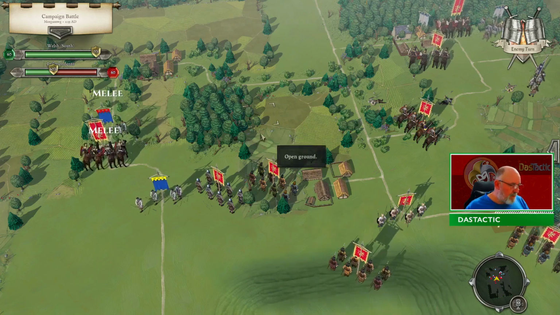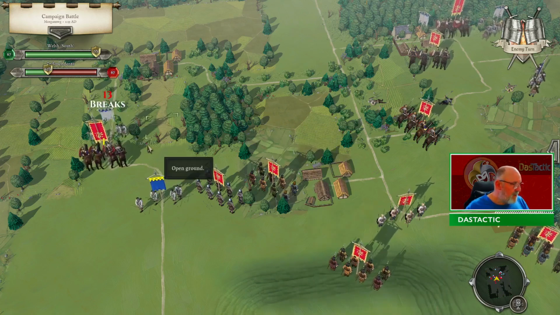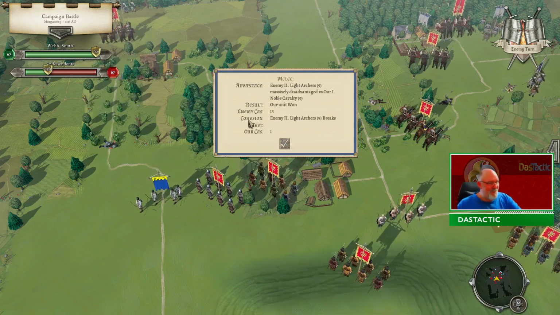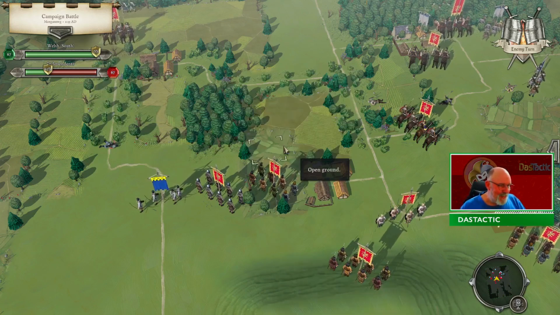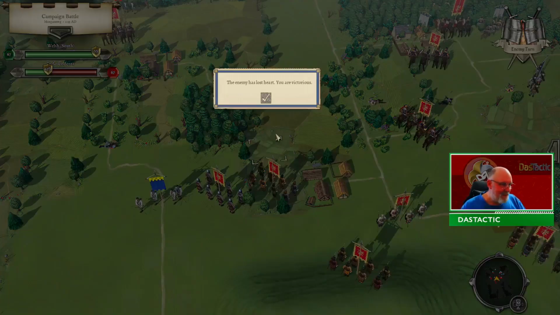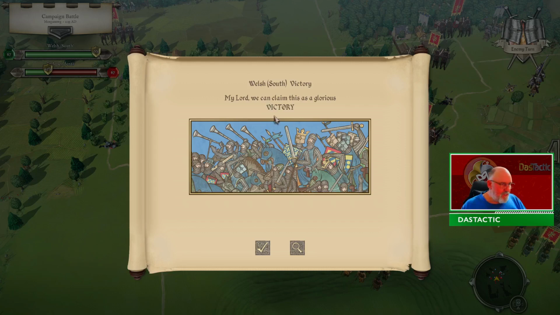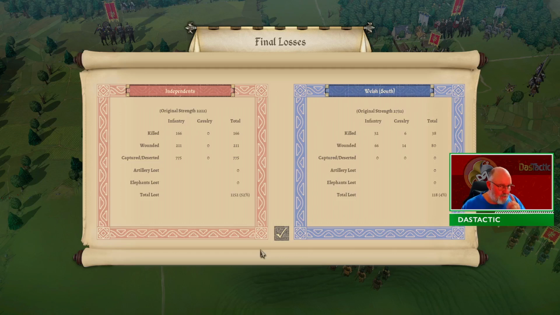My preference is to play it out this way. Yeah, that should break as well. Yep, we're up to 67%. Forces are broken. As soon as it's our turn, it'll be game over. There we go. The enemy has lost heart, you're victorious. So that's good. We can claim this as a glorious victory. Just close that one off.